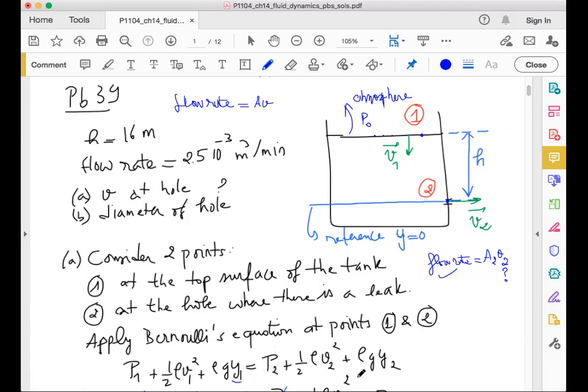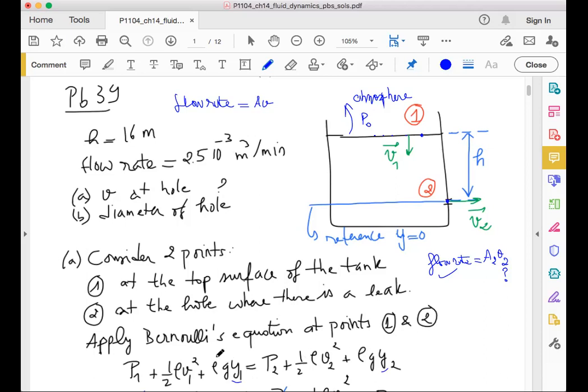Now let's discuss Y position. So the Y, the elevation of these points should be evaluated with respect to a zero reference level. That means first we have to choose the level at which we put y equals 0, and then we measure y1 and y2 with respect to it. One of the best ways is to choose this y equals 0 level at one of the points.